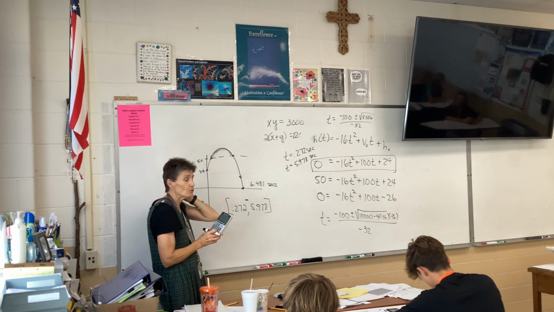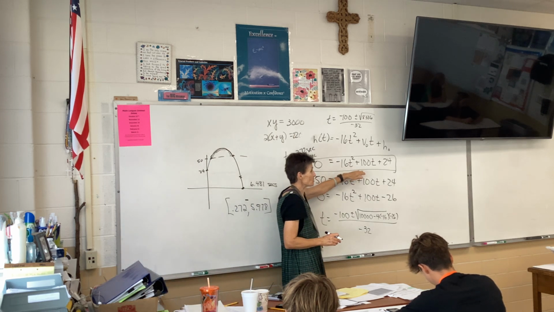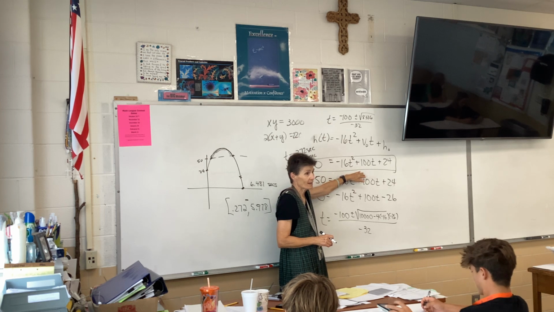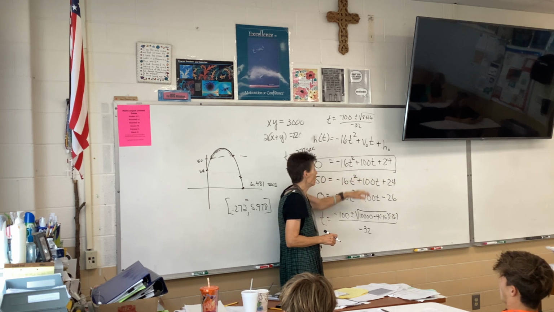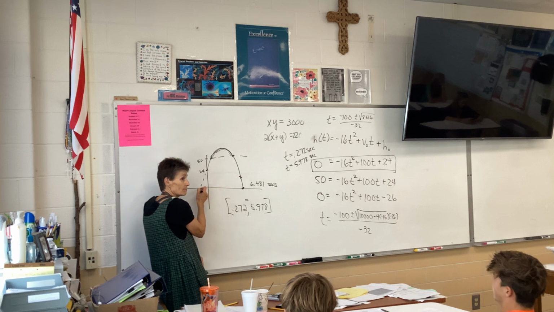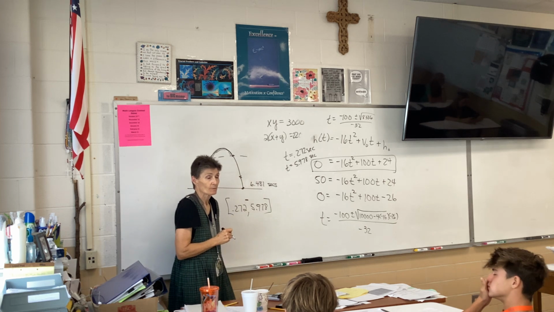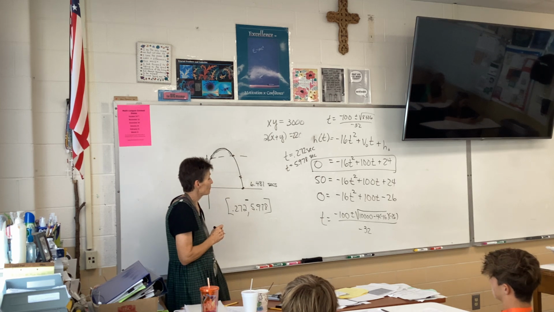Now, if you do it by hand, if you solve this with the quadratic formula, how many answers are you automatically going to get? 2, right? But one of them is going to be negative. And so you'll throw it out. It'll be extraneous. We didn't worry about it on the calculator because that wasn't an option.